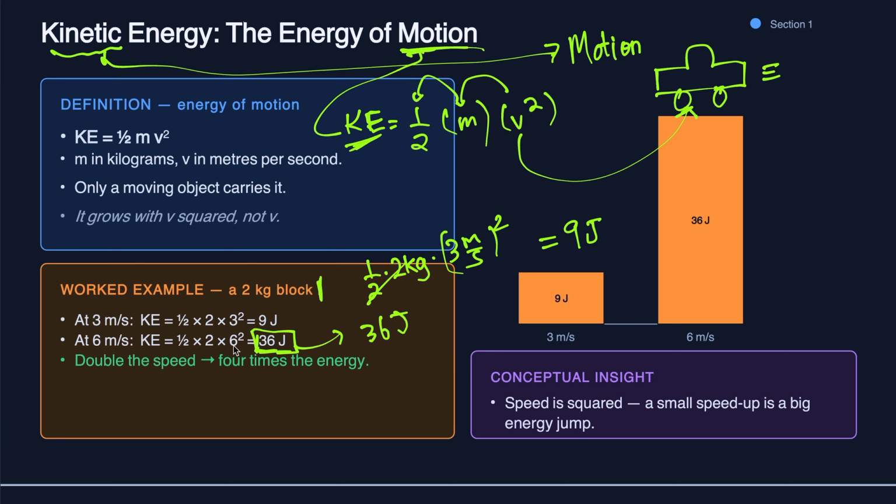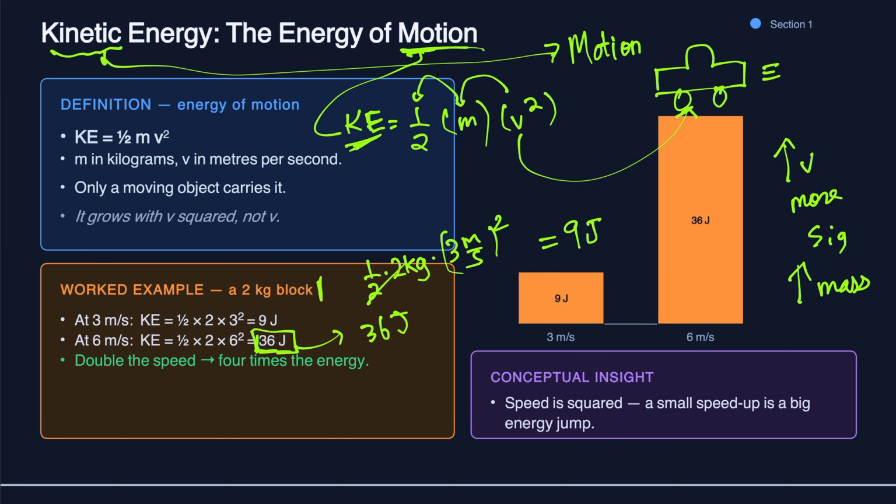Because it's 6 squared. So increasing velocity, right? Increasing velocity is more significant than increasing mass. Both will give you an increased kinetic energy, but only one will give you a greater change. Because here you see how it increases by a squared factor, right? So if you do by 2's, it could increase by 4's. If you do by 4's, it could increase by 16ths. By 8's, 64's. You get where this is going.